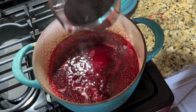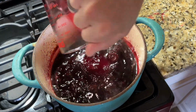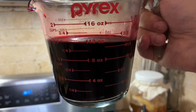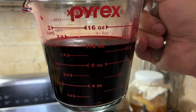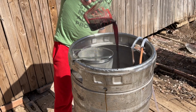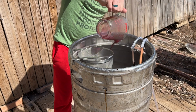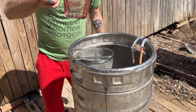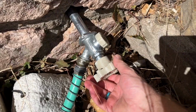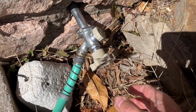And then I poured in the last cup just to chill everything back down. In the end, that netted us about 1.5 cups from the original 2 cups of beet juice. That beet juice just went right in right after we killed the heat. And then I drained out our hop spider and got that wort chiller going.